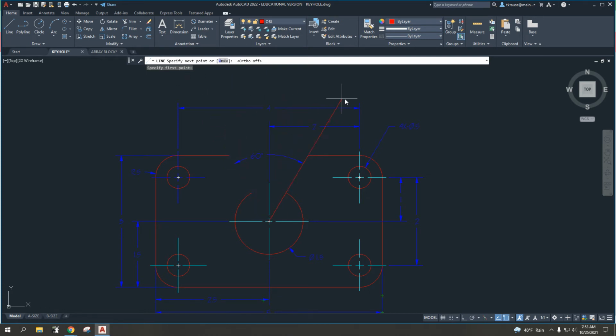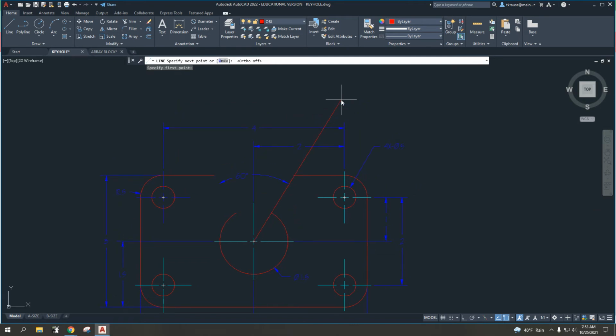The other thing is we have to pick a distance, and you might not know what the distance of this angle is. So what I generally suggest is that we draw it much larger or much longer than we might need it to be. That way we can always trim it. It's a lot easier to trim rather than just trying to draw a line at a specific distance, unless, of course, you know what that specific distance is supposed to be.